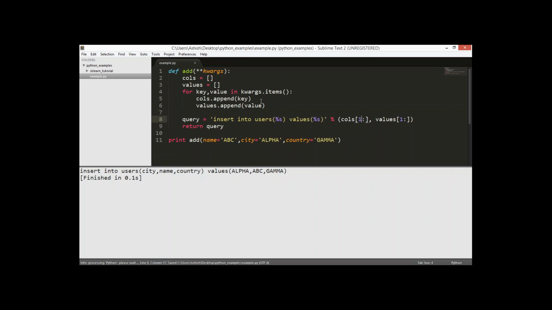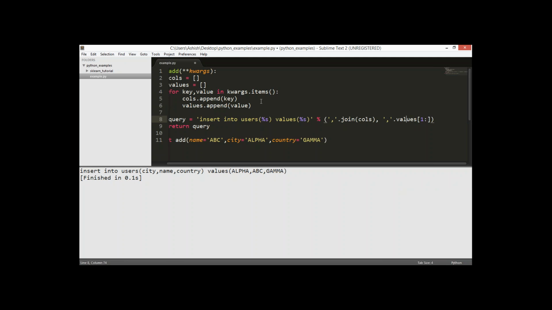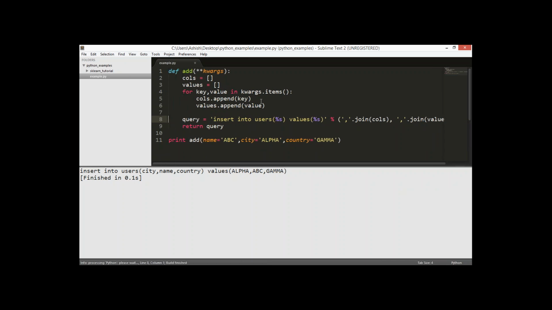I would say here, instead of this, let's give a call to the join method and pass values to it. Okay, so that should take care of it. Again, no commas at the start or at the end. So this has taken care of the comma part for us.